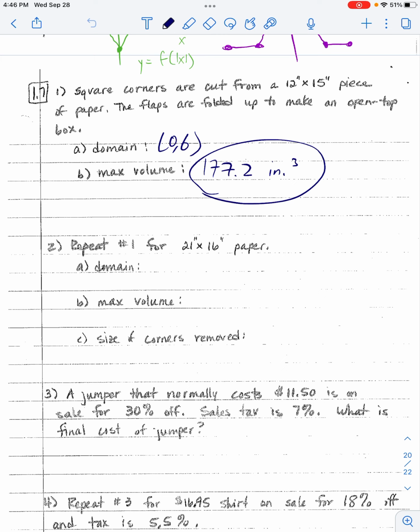So today we left off at this first box problem here. Okay, so let's start the second box problem. I'm actually glad these are on separate days so we can review. So we're going to repeat number one for a 21-inch by 16-inch piece of paper again. So we're going to have a square box, or a rectangular box, I should say. The sides are not the same length, so it's not a square. So this length right here is 21 inches, and my width is 16 inches.